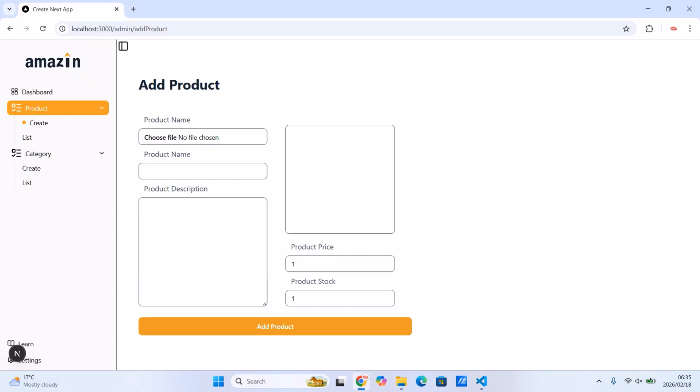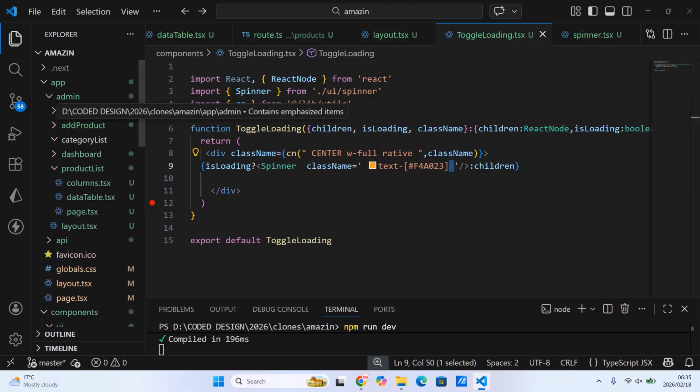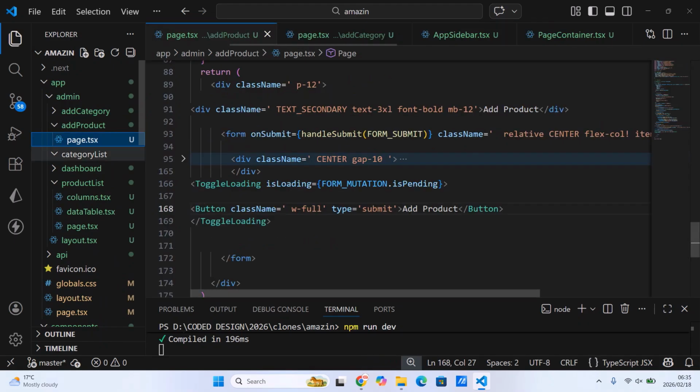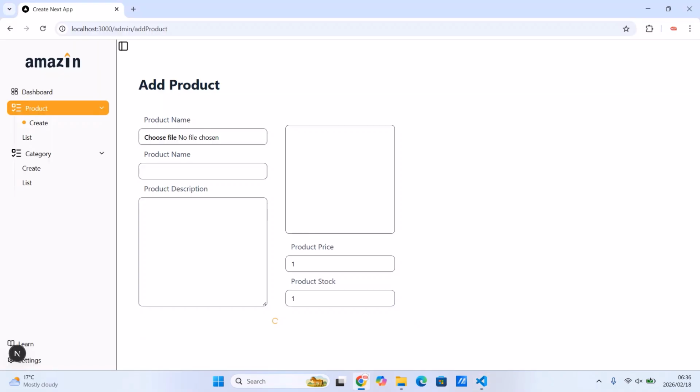But let's go back and check. We can even go to the add product and add a product, and then come here, and on is loading for now, let's just add the opposite so that this will always be on is loading. As you can see, this is still small, even though we have added this size.